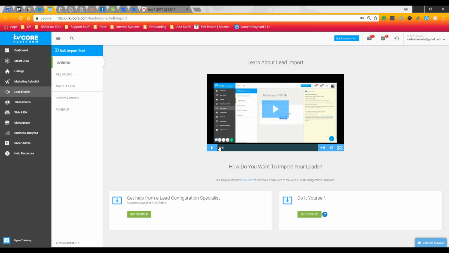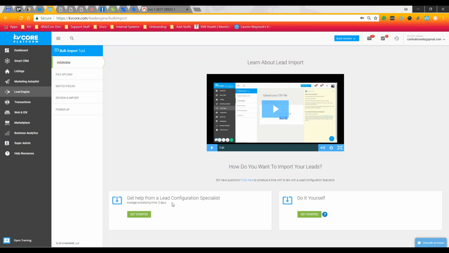Once you have your file of information, you have two options to get it into the system. You can do it yourself over here on the right. If you're handy with Excel, if you know how to map data or figure yourself to be fairly techie savvy, then by all means do it yourself. If you want to have full control over your data, if you want to see exactly how the tool works, go in here and play around with it. It's totally fine.